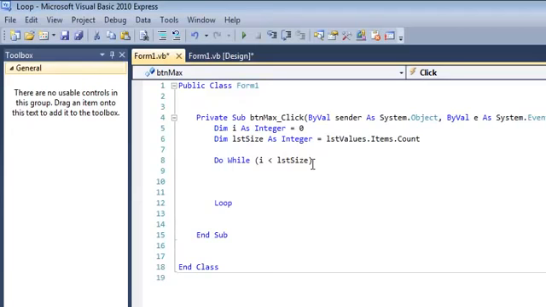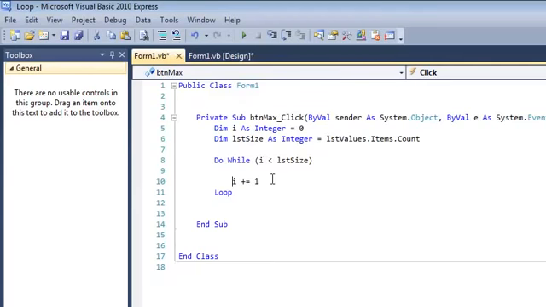Always smart to go down to the bottom of my loop and increment my counter automatically. Because otherwise, I'm just going to keep looking at the first thing in that list forever, right? Unless I tell it to do something else. Now, let me just cut right to the chase here and tell you why this isn't going to work. Let's say we've got a list with 50 items, right? If I want to reference those items, they're not in spots 1 through 50. They're in spots 0 through 49. So if I write a loop like this, it's going to cause me some trouble. I mean, I could do this with an until loop or something, but really the easiest fix is I only want to do this up until list size -1.